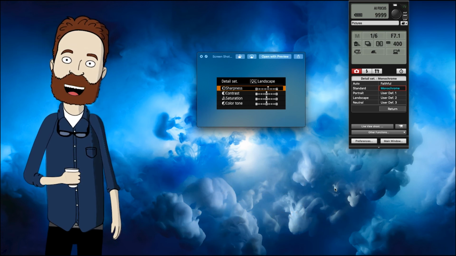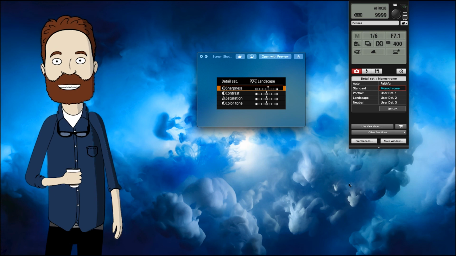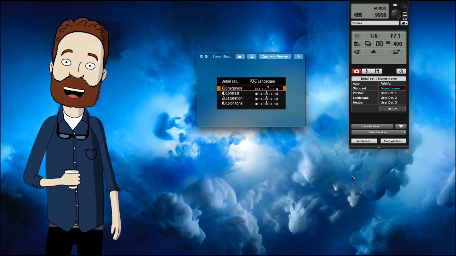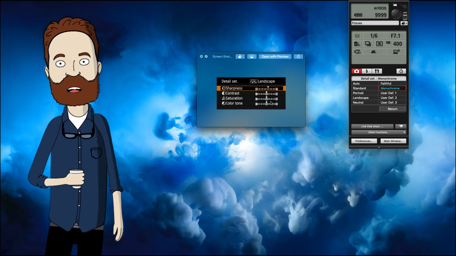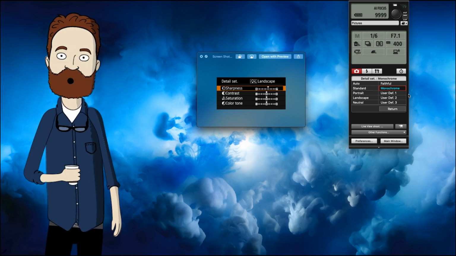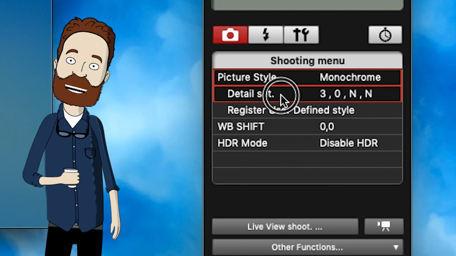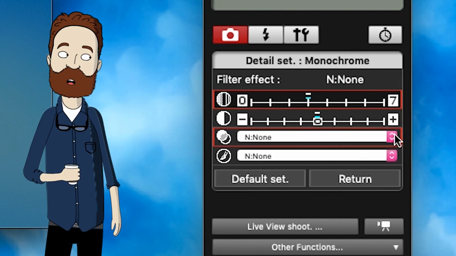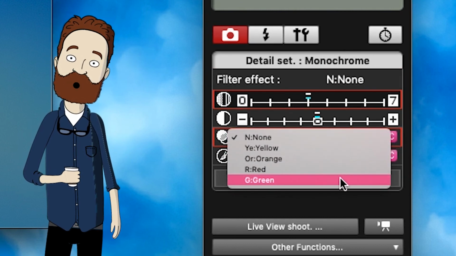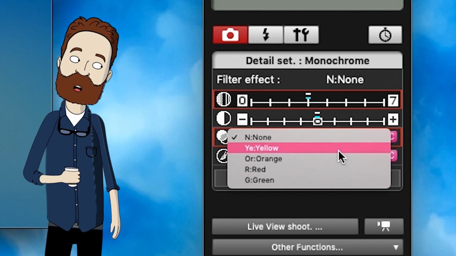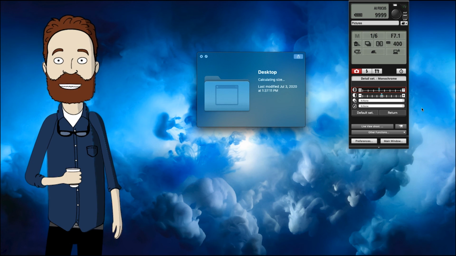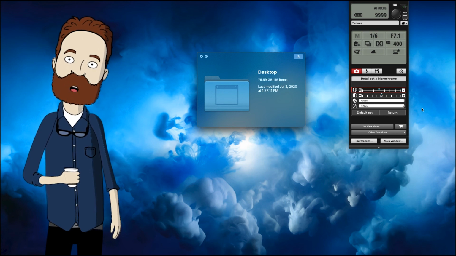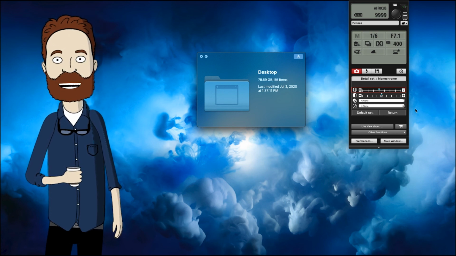Until you train your eyes to see in black and white, I think you should consider setting your camera to monochrome, tweaking the sharpness and contrast sliders to your personal taste, maybe using the filter effect. So I'm just going to click on the detail set here. Maybe clicking on the filter effect if you're shooting outside or shooting portraits, because again, that's just going to quickly apply the general direction of the processing that you would be going for anyway. You see how that works?